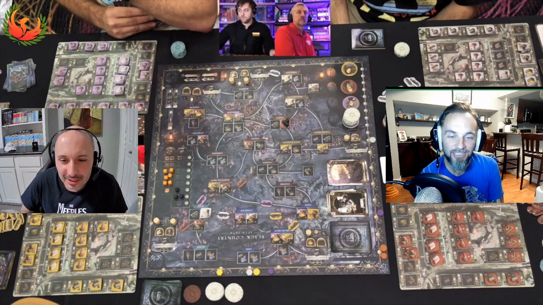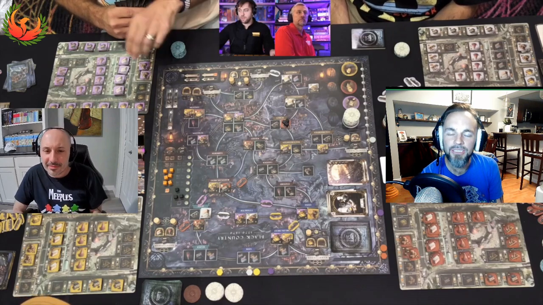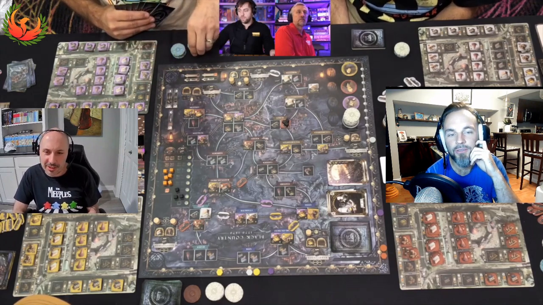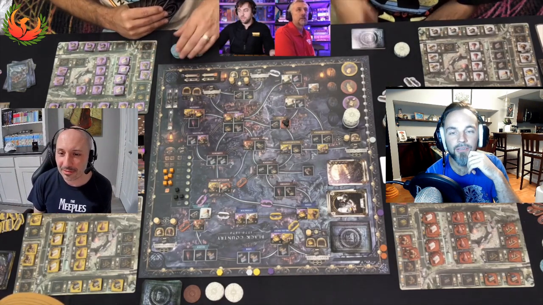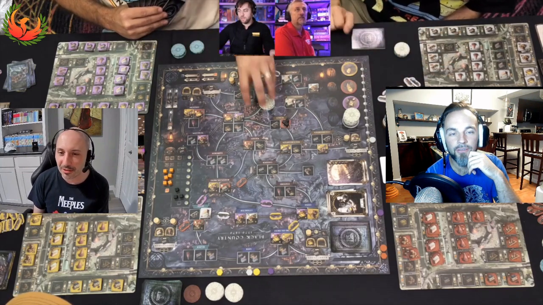Jared here is setting up his turn. I'm curious what Jared's game plan is overall. He has two wilds, so he can do almost whatever he wants. Right, because he can build whatever he wants. So I don't know if he wants to go against rail or not, using maybe the coal.